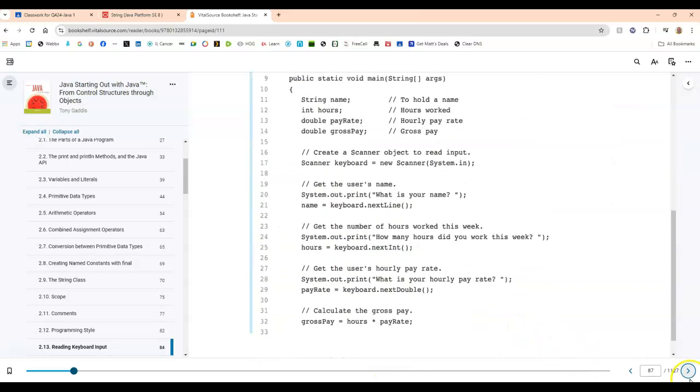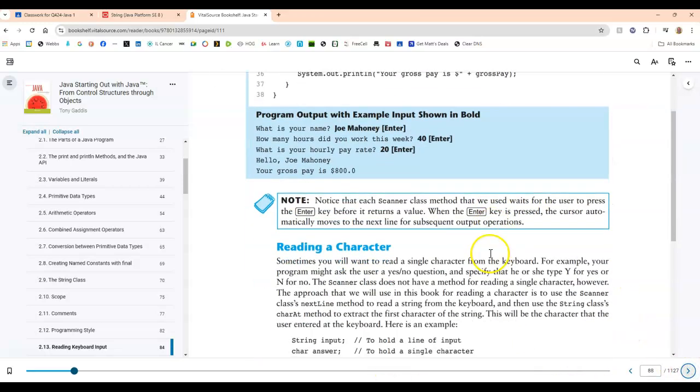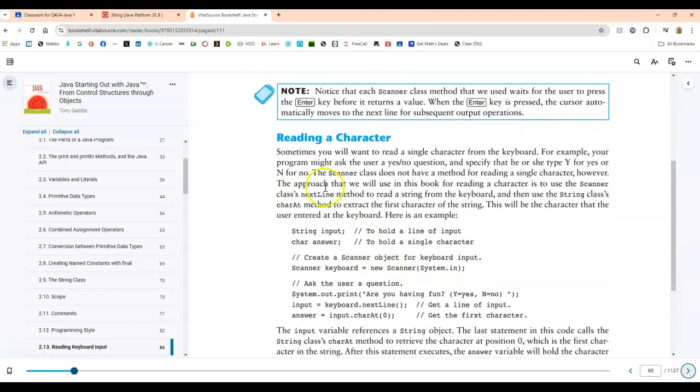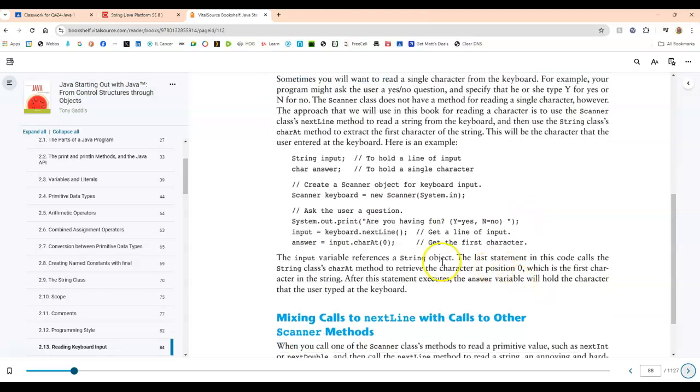Now, one thing I think the book's going to cover here is reading a character. Okay? Sometimes you'll want to read a character from the keyboard. For example, your program might ask the user a yes or no question, and you're either going to type a Y for yes or an N for no. The Scanner class does not have a method for reading a single character. So what we want to do instead is this.